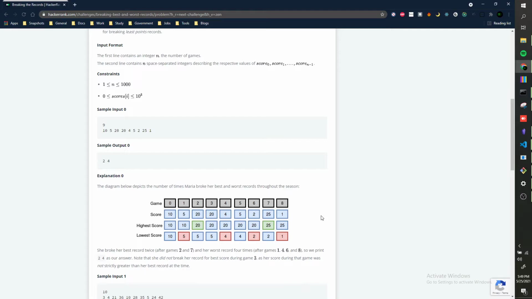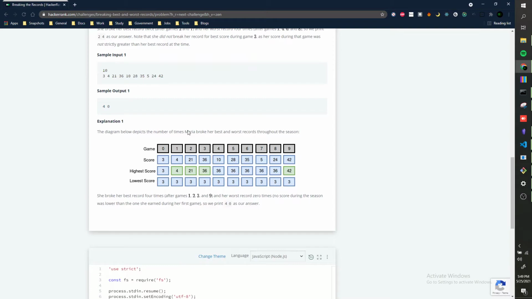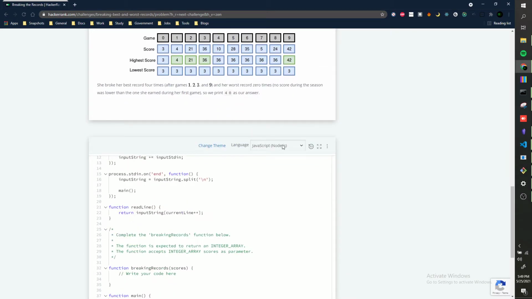So she got 10, 10, 20, 20, 20, 25. Okay, so basically what we're trying to do here is get the maximum. So this is a loop. We get the maximum, and we count how many times it was broken.